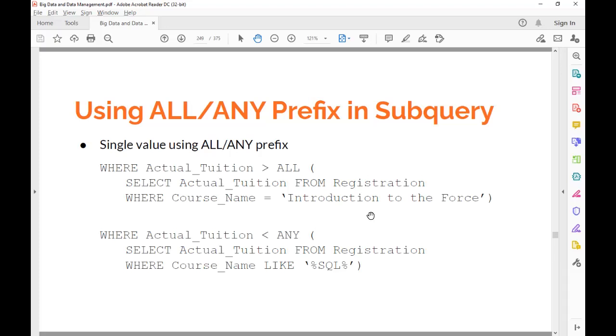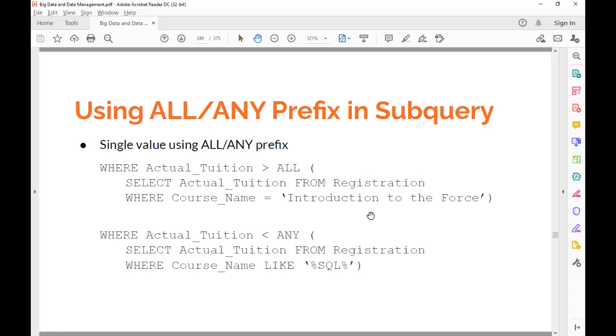But anyway, actual tuition greater than ALL means actual tuition greater than the highest, the largest. So it still gives you a vector, but here Postgres understands that greater than ALL means greater than the maximum, and less than ANY means less than the minimum, right?